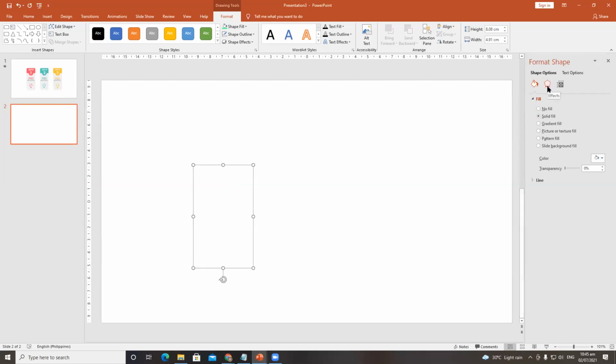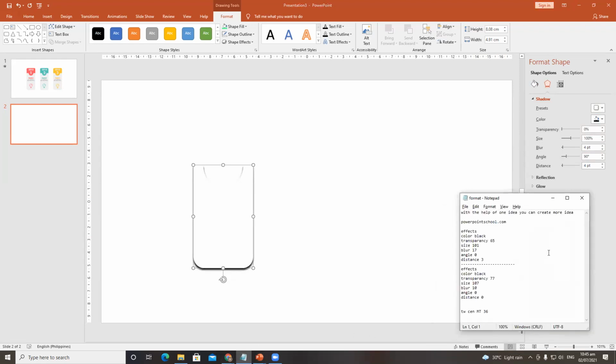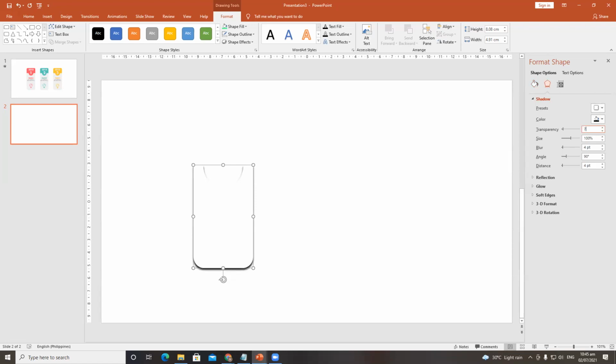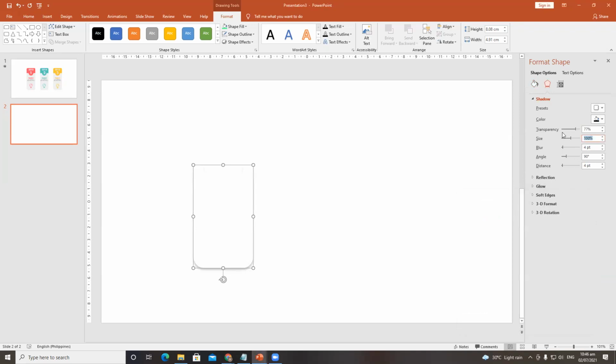And then on the effects, the same thing, you want to make the shadow black. Transparency is 77. Size is 107. And blur is 10. And we leave angle and distance at 0. So you should have something like this.